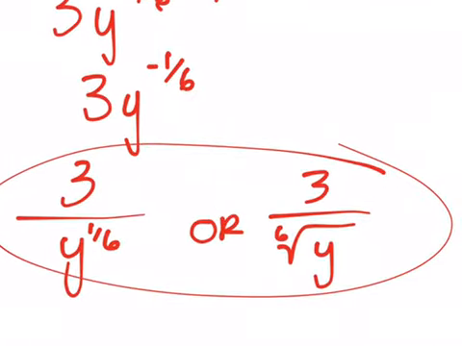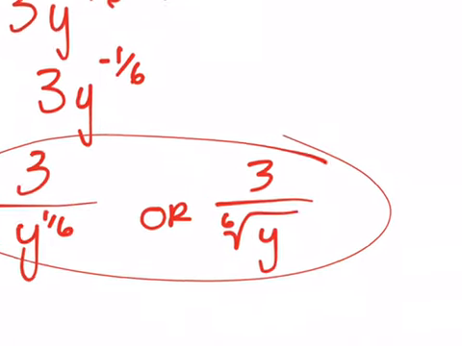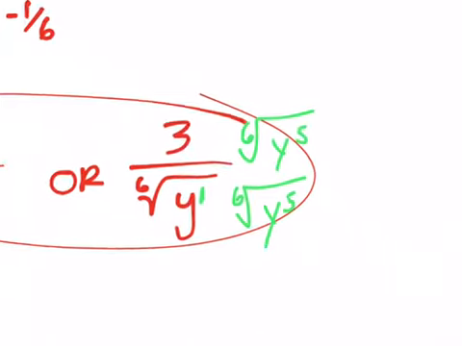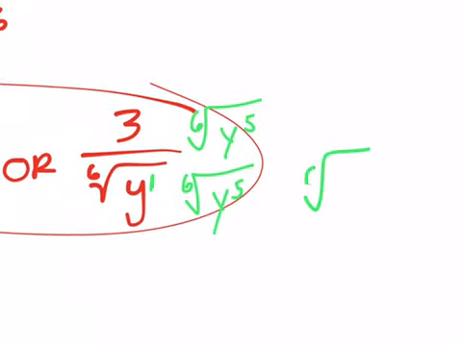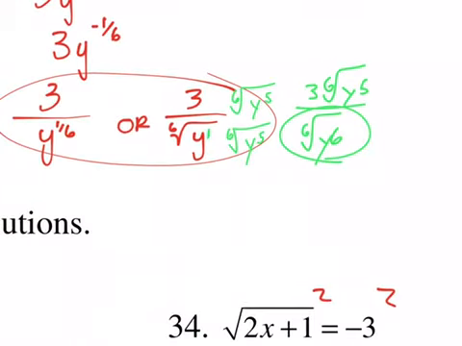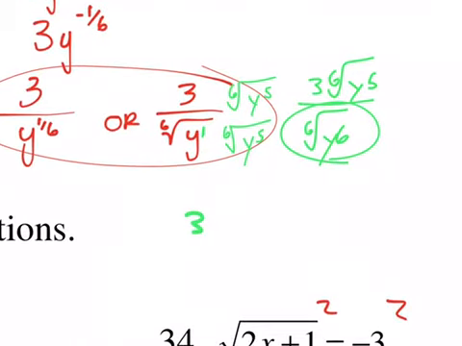Now, really, we need to keep going with this one in terms of rationalizing by introducing a 6th root of y to the 5th to match up with that y to the 1st. Then when we multiply here, we get the 6th root of y to the 6th over top of 3 times the 6th root of y to the 5th, and this is just a y. So the final answer here would be that numerator, and then that denominator of y.